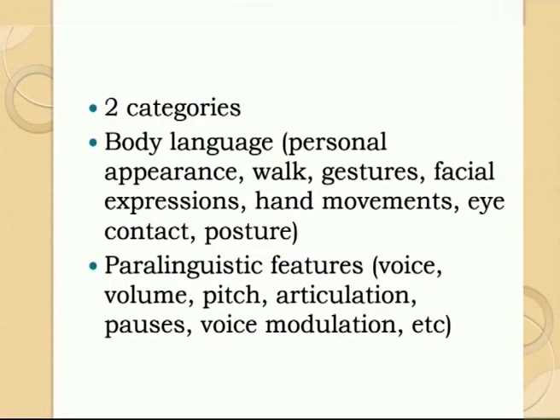There are two more categories. One is body language, where you have all the aspects of personal appearance, walk, gestures, facial expressions, hand movements, eye contact, posture. Personal appearance is your way of dressing, the accessories you wear. Walk is the way you walk. Gestures are your hand movements, the way you sit, the way you stand, the way you answer, the way you ask questions, clarifications. Facial expressions, the expressions you show of anger, happiness, sadness, are also body language.